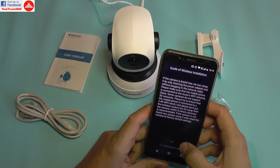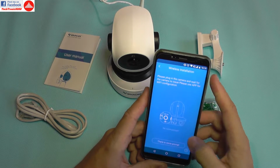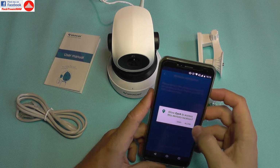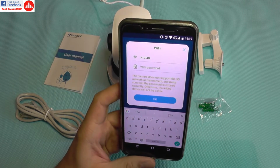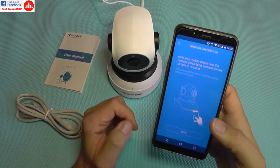Alright, I'm going to press OK. And I'm going to confirm that there is voice prompt. Recognition failed. Please resend. And now I need to enter the wireless password of my network. The camera, press send button, then wait for camera's response.